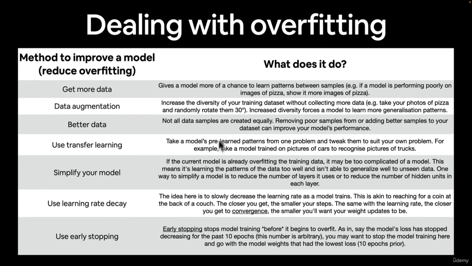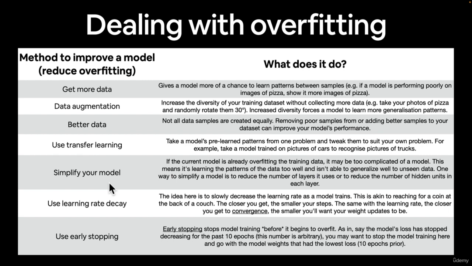If you're still overfitting, you can try to simplify your model. Usually this means taking away things like extra layers or hidden units. Say you had 10 layers, you might reduce it to 5 layers. What's the theory behind this? Well, if you take away complexity from your model, you're kind of telling your model, hey, use what you've got. You're going to have to make sure that those 5 layers work really well because you no longer have 10.